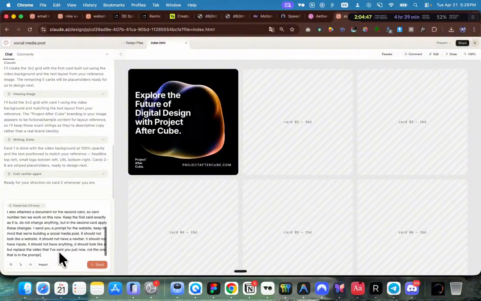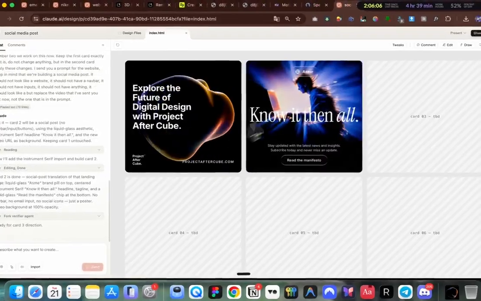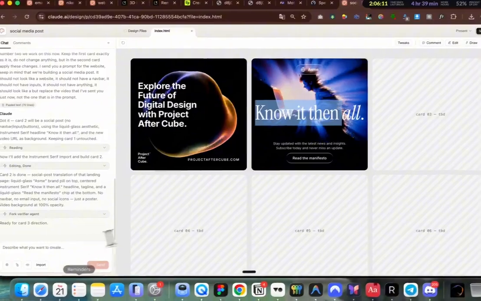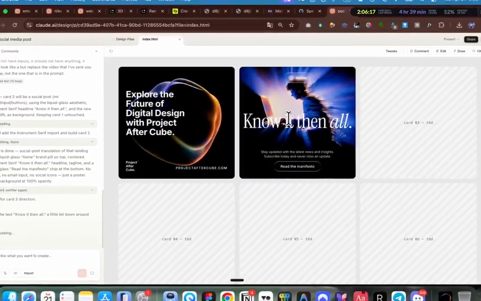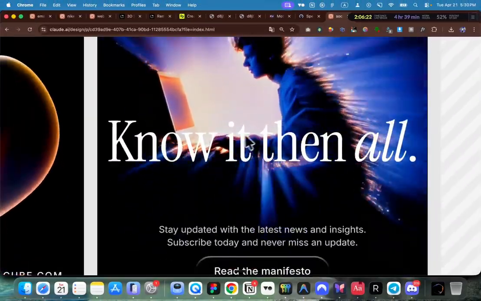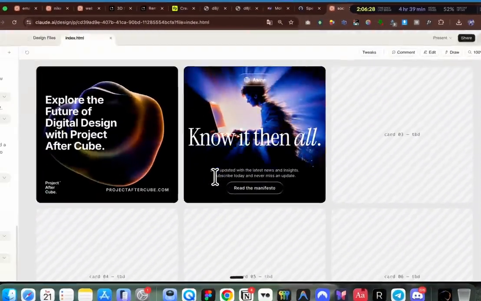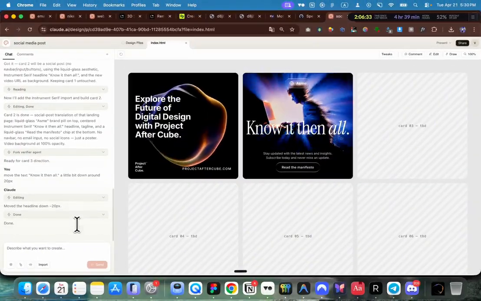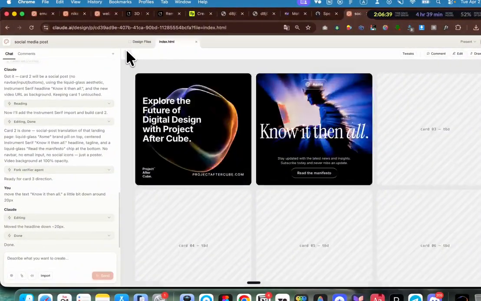So as you can see, I've tried to explain everything that I could. And now we can just send that and see what it comes back with. And here we have the second card. Looks perfect. The only thing, I would move the text a little bit down. So that's what I'm going to say. I'm going to say move the text a little bit down, around 20 pixels. But as you can see, it kept the liquid glass that we had in the code. It had all the fonts, although it's different from this one. And it also kept the sizes that we need, the fonts, really cool. So now let's wait and see how it moves the text. So it says it's done. And let's just try to refresh the page to see if it did move it.